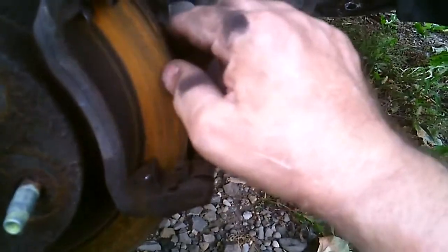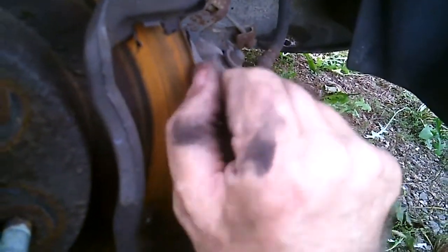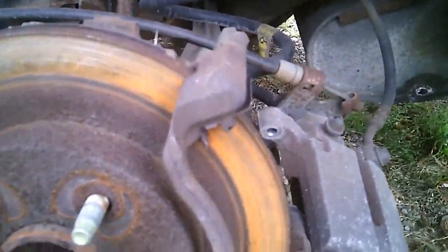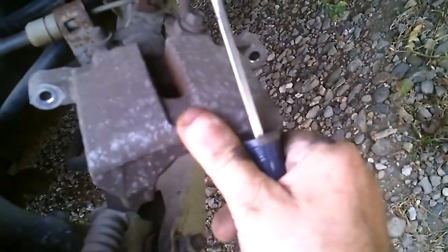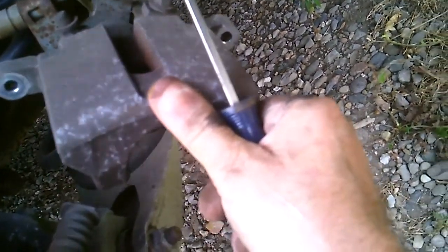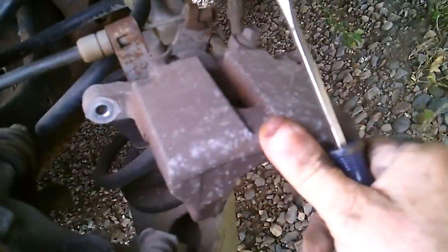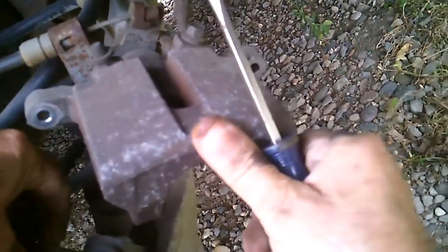Gee, why oh why do I have a 16th of an inch ridge right here. All right. Oh, I'm going to have to take that whole caliper off, ain't I? Yeah, I think I am. All right. Not a problem, not a problem. I hope.